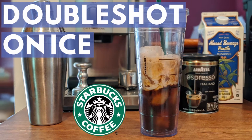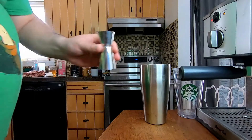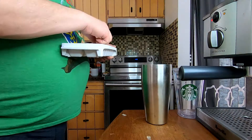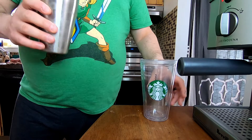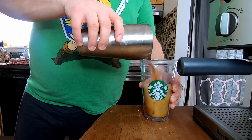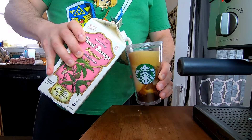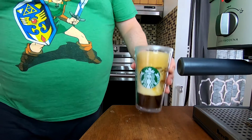Last up we have the double shot. Side note — this is the most popular recipe here on the channel. I've done a number of double shots before: the classic double shot, the eggnog version, and this here is the vanilla. Into a cocktail shaker, add one ounce of your vanilla syrup, two shots of espresso, a bunch of ice, and shake that up. If you don't have a cocktail shaker, don't worry — pass it back and forth between two glasses. You want to get a little bit of air worked into it, so a shaker is best but you really don't need it.